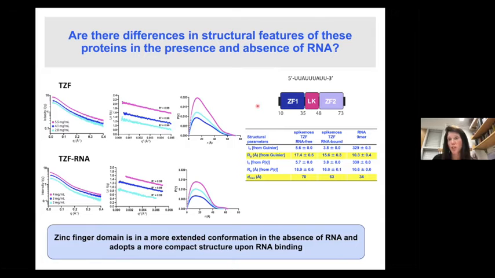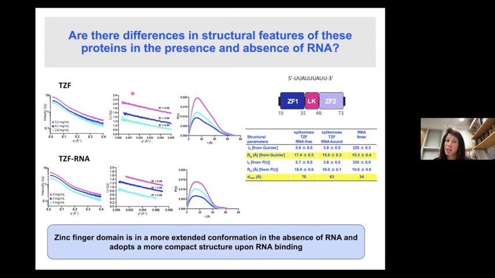First, we chose to look at just the zinc finger domain alone. If you remember, it's two fingers that are connected by this linker. And so we used mail-in SAXS. I mailed in a plate for high throughput SAXS that contained the zinc finger domain alone, but also the protein in complex with the single-stranded 9-mer RNA shown here. These are the scattering profiles shown on the left at 3 different concentrations.